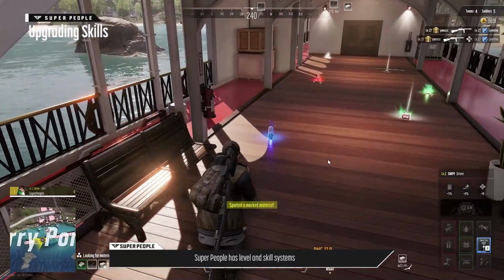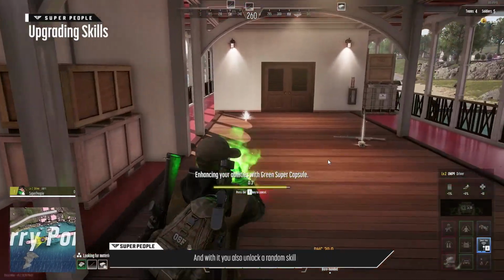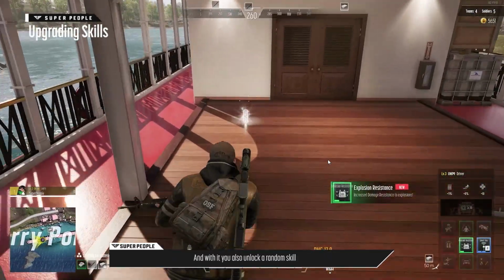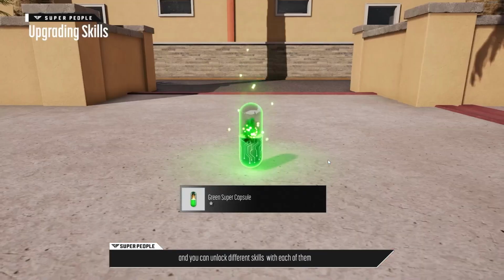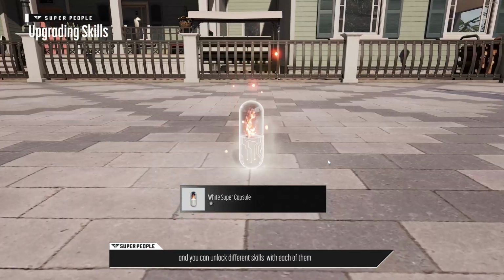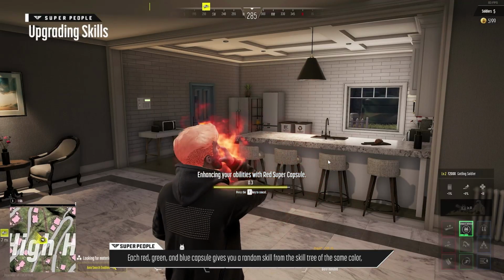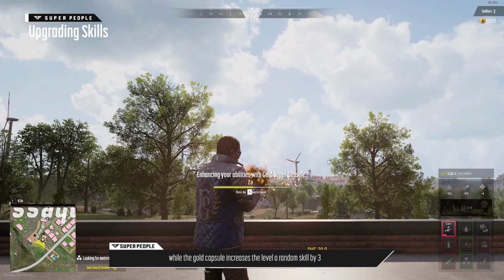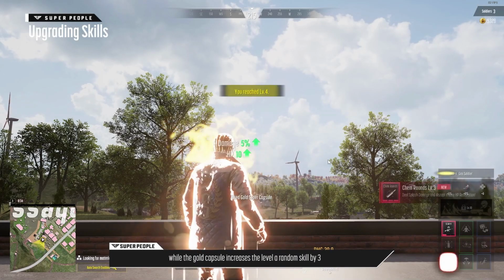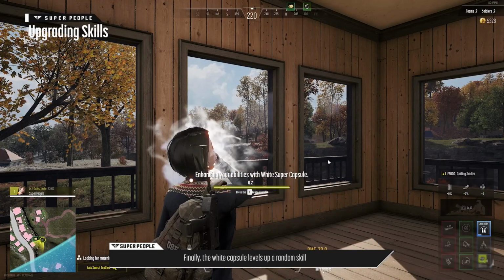Super People has level and skill systems. You gain a level as soon as a match begins, and with it, you also unlock a random skill. The game also has super capsules that come in 5 different colors, and you can unlock different skills with each of them. Each red, green, and blue capsule gives you a random skill from the skill tree of the same color. While the gold capsule increases the level of a random skill by 3. Finally, the white capsule levels up a random skill.